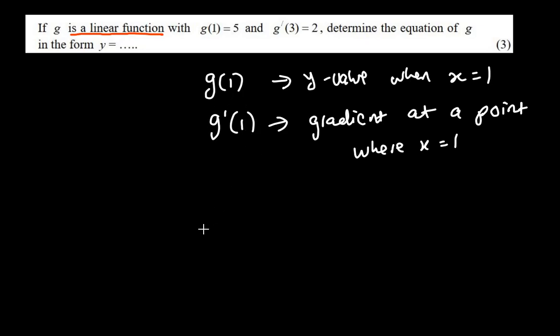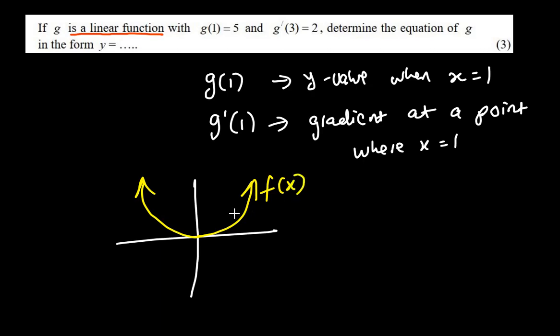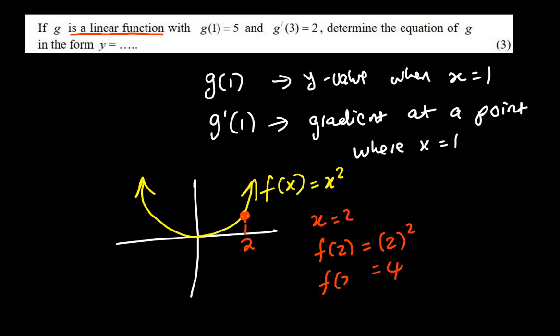Alright, for it to make more sense, let's just say we have our function again, right? Let's say it's f of x, and let's just give it x squared. Suppose you know the x value here. The x value is 2. So you know that x is 2. What is the y value? To get the y value, you substitute x as 2 in this equation. So you're going to say f of 2 will be 2 all squared, which is equal to what? 4. f of 2 is equal to 4.